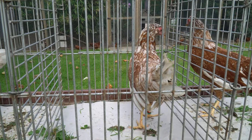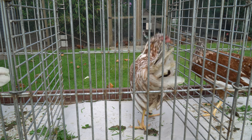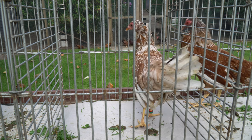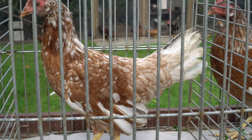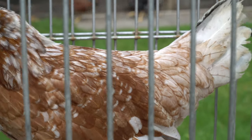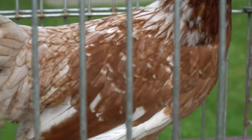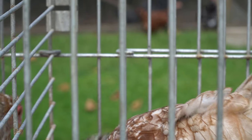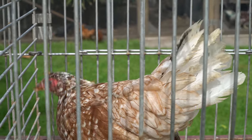Then next to her, I'm going to start discussing the hens that are red and white mottled, but it's not red mottled as I want it to be, especially this hen. She has an almost completely white tail, and the white even goes far into her saddle, even in her back. Her shoulders are a little bit better. Now we're getting closer to what I'm aiming for. Her neck is also very white. The red isn't that red, it's more goldish.